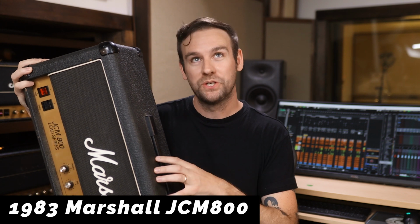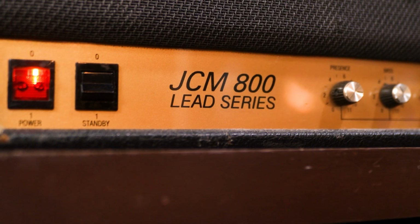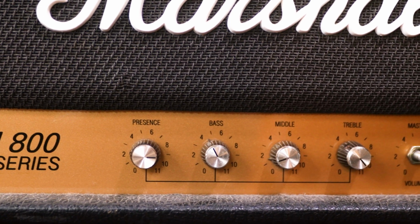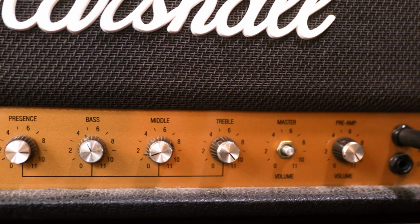Okay, so this is a 1983 Marshall 800. This is just before they did the diode clipping stuff. This still sounds great. It has a totally different voice than the rest. I love this for low chords. My criticism of this era is that with the wrong cab, the wrong performer, the wrong guitar, things can get kind of piercy, like 2.2K-ish to be very specific. But yeah, it can occasionally be harsher than I want it to be.